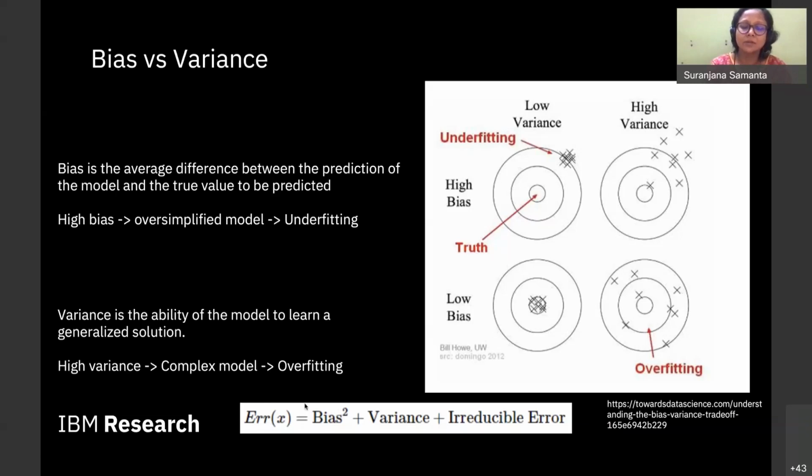Now another thing, the actual error that we see, or the particular value of the error, can be represented as a summation of the error due to bias, the error due to variance, and the error that you cannot reduce. This particular error comes from different things, like noise in the data, noise in the label, and some assumptions which you have to take for the processing, like the distribution. Anyway you have to make the assumption that the model is following a certain kind of distribution. It may not be exactly correct, but some assumptions have to be made, which makes this irreducible error. But the errors that occur due to bias and variance can be reduced, and this is what we want to do. We want to reduce the bias and variance of the model that we are learning, so that our overall error becomes small.